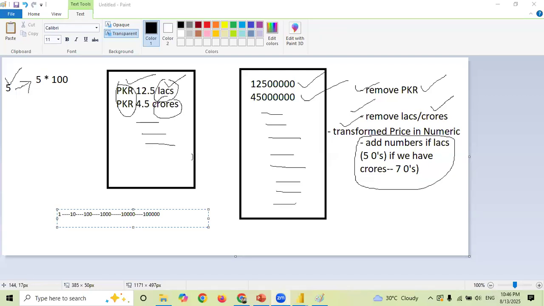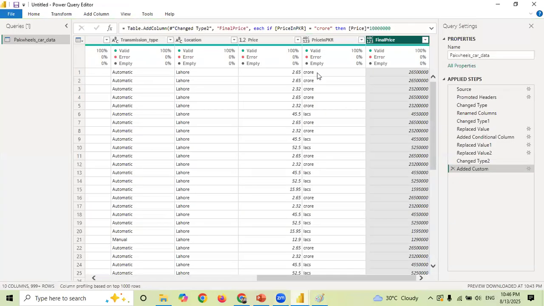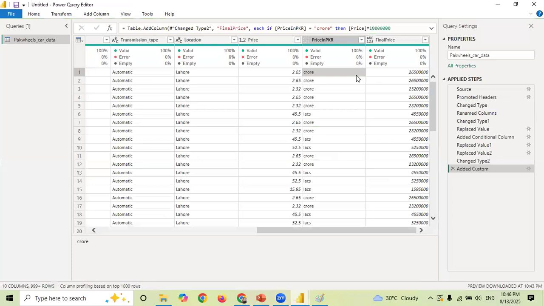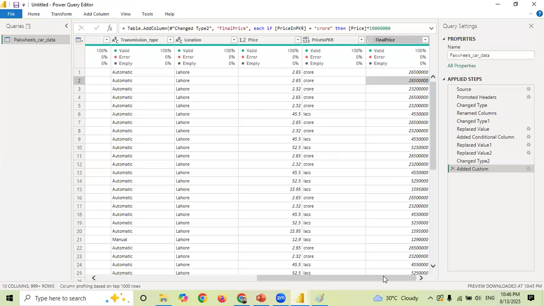Okay. So I have multiplied using the condition. If crore is there, then multiply with crore. If lakh is there, then multiply with lakh. So it will become numeric. Now this is our actual final price. We have done all these efforts just to make a single price column numeric.